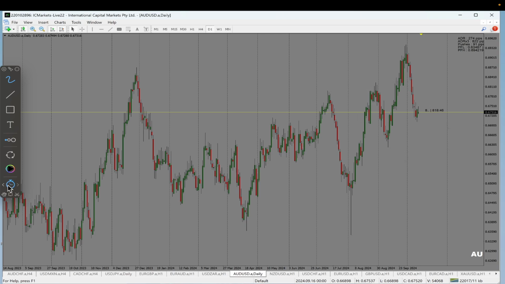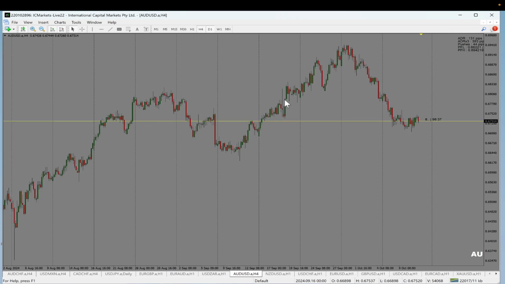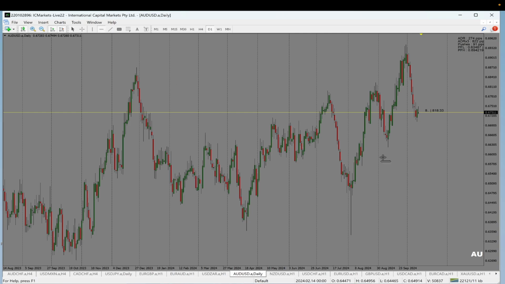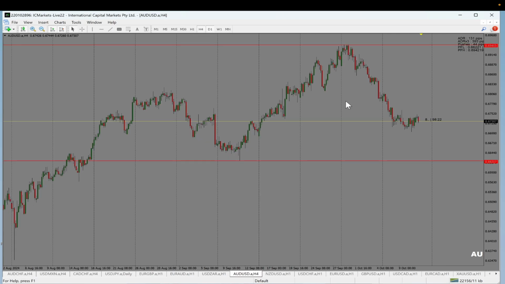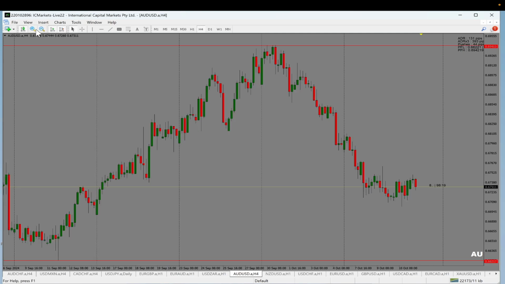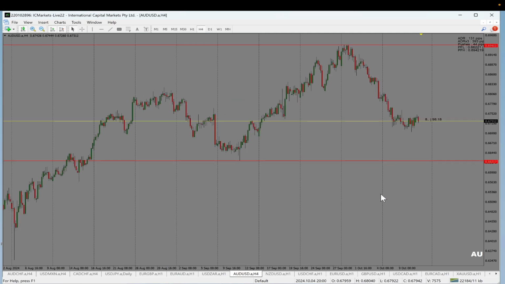Now look at what's happening here. Then if you go down to the 4-hour time frame, right? Maybe let's first put some marks right here. So we put a line right there and put another line right there. So this is the range that you're trading in, and you expect a bullish market. Now you go to the 4-hour time frame, that is the range right there. So the market will be bearish on D1 if this low gets taken out. The market will be bullish on D1 because it is bullish, all right? And it will be even more bullish if that high gets taken out, okay? So you have that in mind.